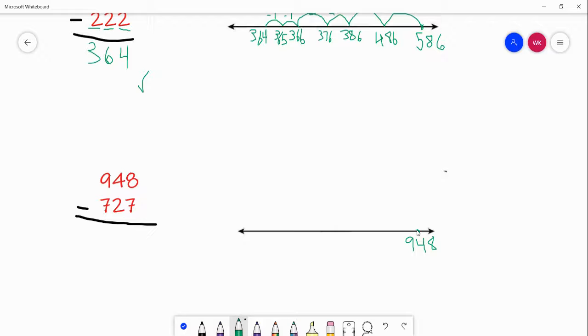All right, so we are going to put 948 on the right side of our number line, the highest part, and we are going to subtract by hundreds now. We have 7 hundreds. So that's going to be a lot. All right, so we have 100, 200, 300, 400, 500, 600, 700. So I'm not going to label all of them. Those are all minusing 100 or subtracting 100.